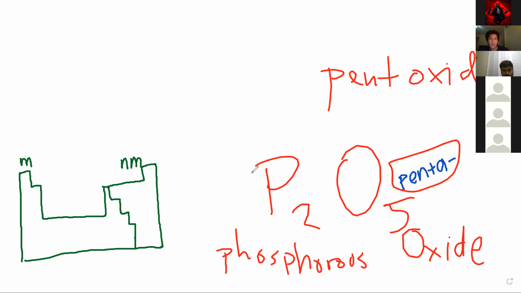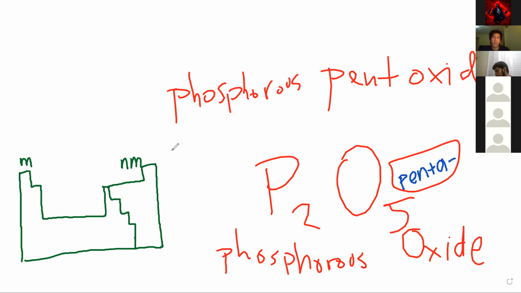Only in covalent bonds is it when you name it like this one right here, it'll be like phosphorus pentaoxide. It's only in covalent bonds? Yeah, it's only in covalent bonds where you use the prefix. Exactly. So we have phosphorus here. Do I need to change the ending of phosphorus? No, right?